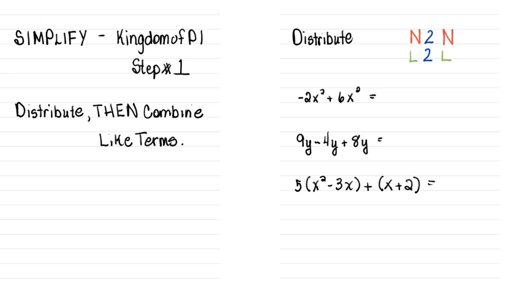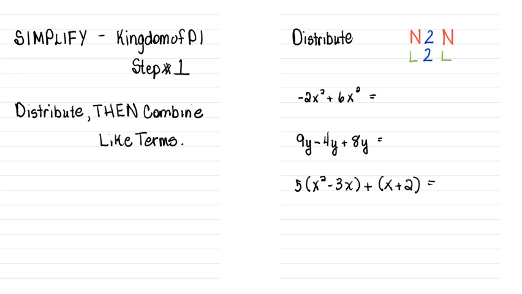When we distribute, basically we are multiplying our numbers to numbers and our letters to letters. When we multiply same base to same base, the power is always being added together. When we combine like terms, we're always looking for terms that have the same letter and the same power to it. Those are the ones that we can actually add together, and we're only going to add together our coefficients.